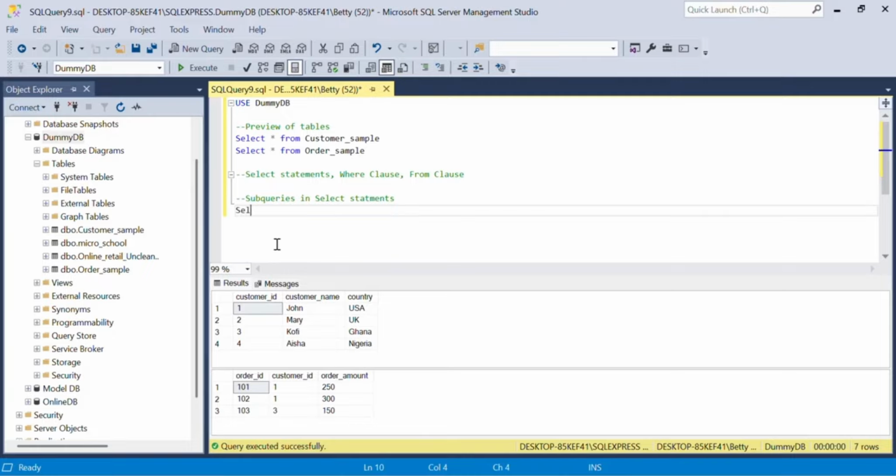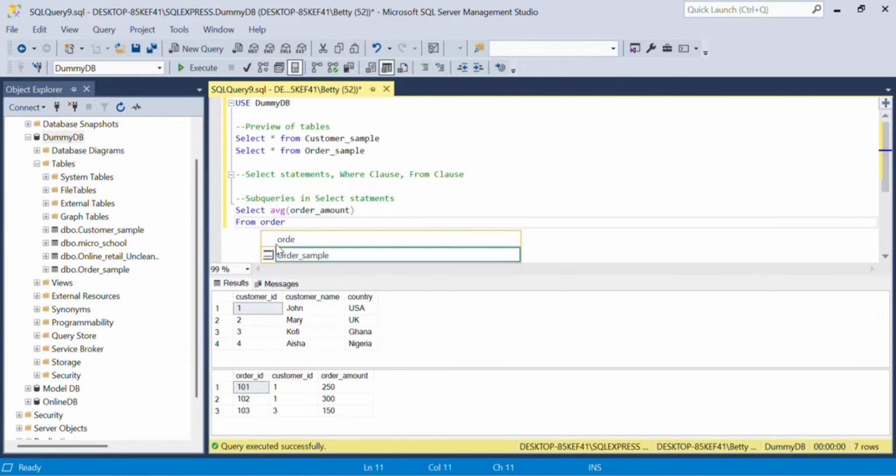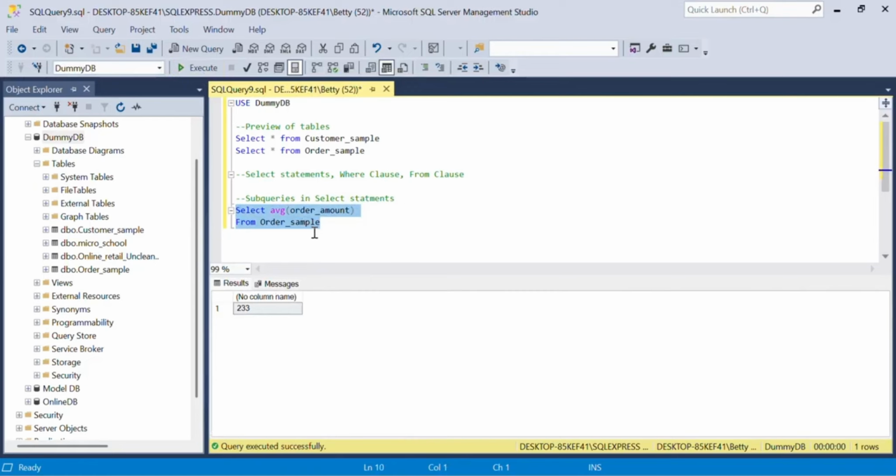We would make use of this query. Select average order amount from order sample. And when you run this query, we realize that the average amount is 233, right?